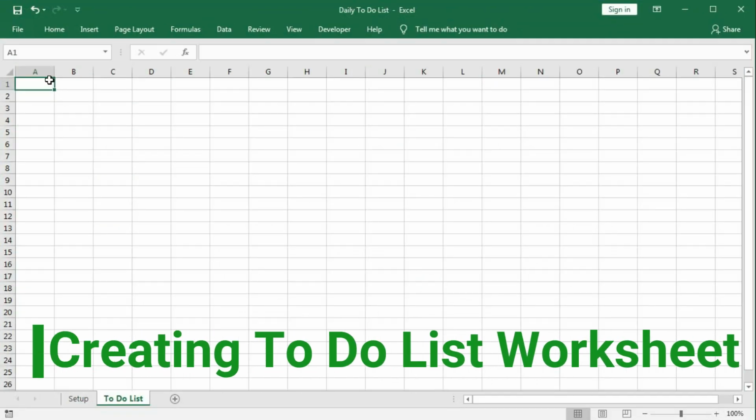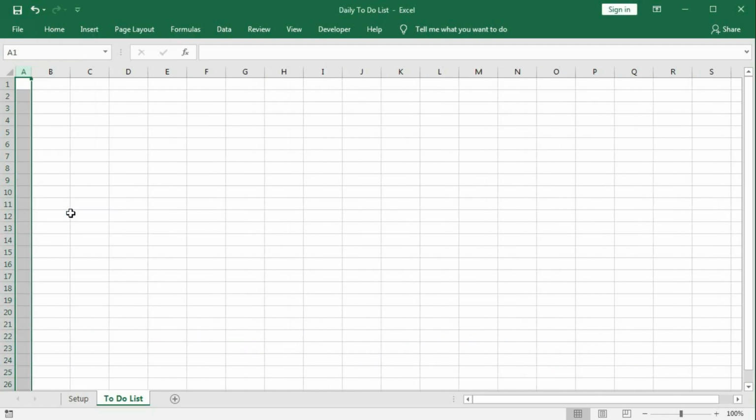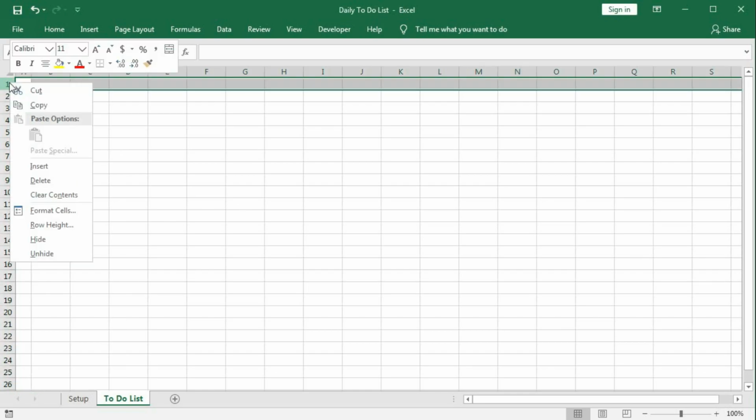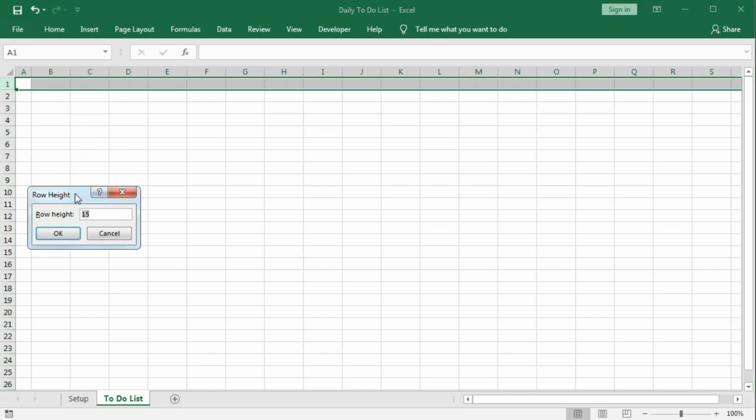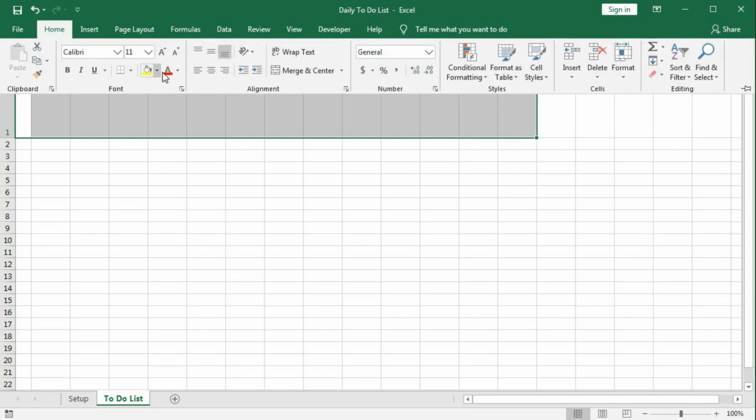So first, reduce the width of column A to size 3, and row height to 75. Okay, so first we will take from A to N and color this.